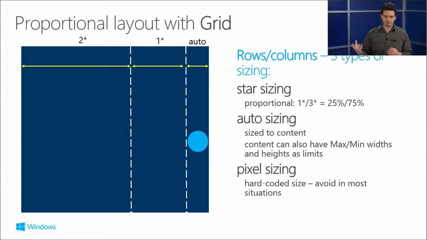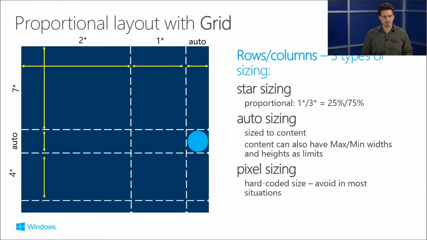Auto sizing looks at the content that is inside of the grid row or column and says, I will give the items in there however much space they need to render. And then the proportional will split up the rest of the space however it can. We can give those auto spaces min or max widths and limits to their height. So we can say, for example, let's say we've got some text in there, and we put text into an auto row. Well, we can say, I don't want that to be any bigger than 100 pixels. At 100 pixels, you should stop giving it all the space it needs, and then let the proportional sizing, the star sizing, take over the rest of the space.